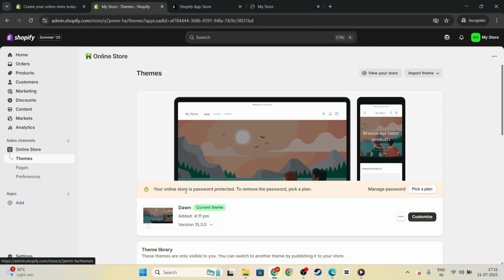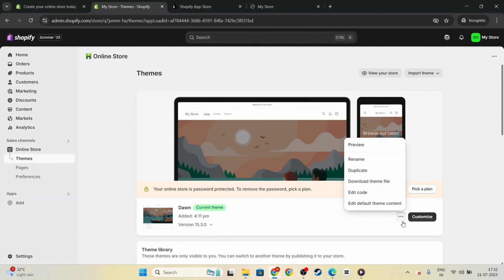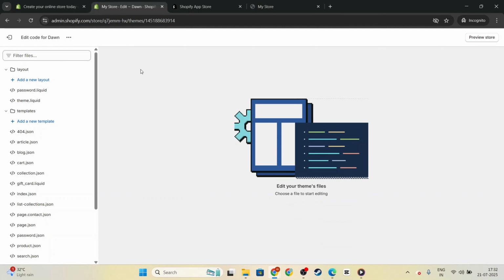After you've selected Themes, you'll be directed to a new page. Here, you will see your current theme featured at the top, along with any others you have. Now, to make changes to your existing theme, click Actions. Upon clicking Actions, a drop-down menu will appear. From this drop-down menu, you'll choose Edit Code, which will lead you to a page filled with a wide array of files. Don't worry if it looks a bit daunting, it's all part of the process.